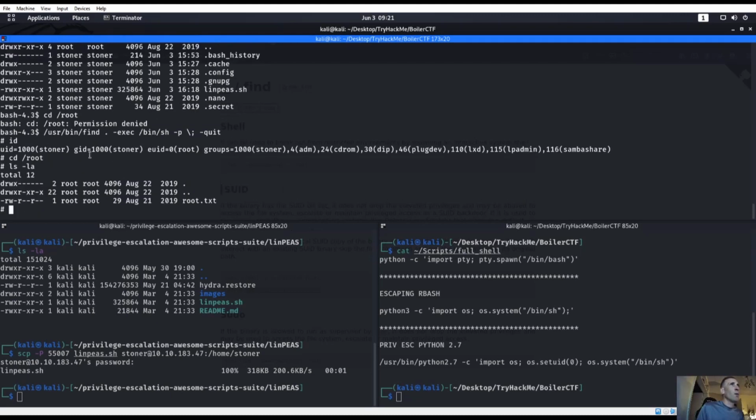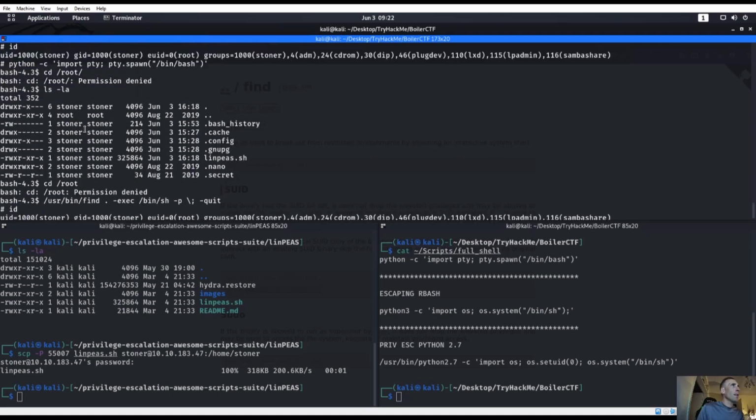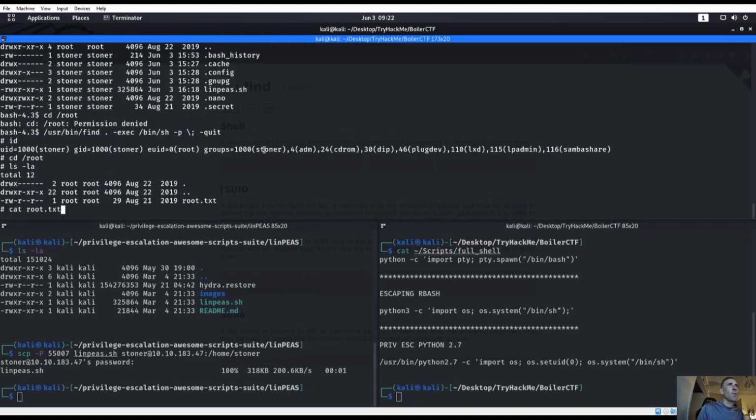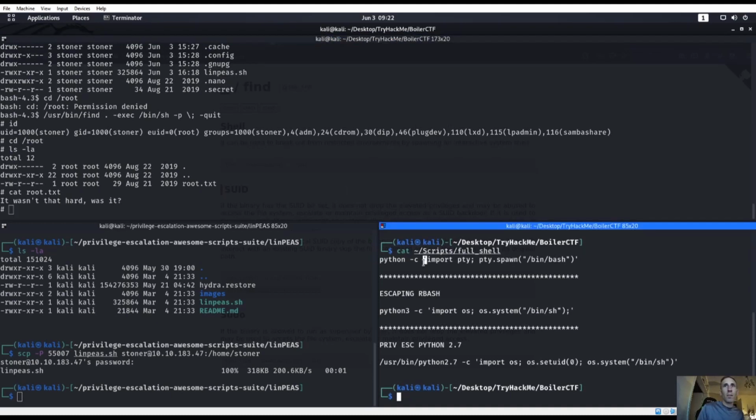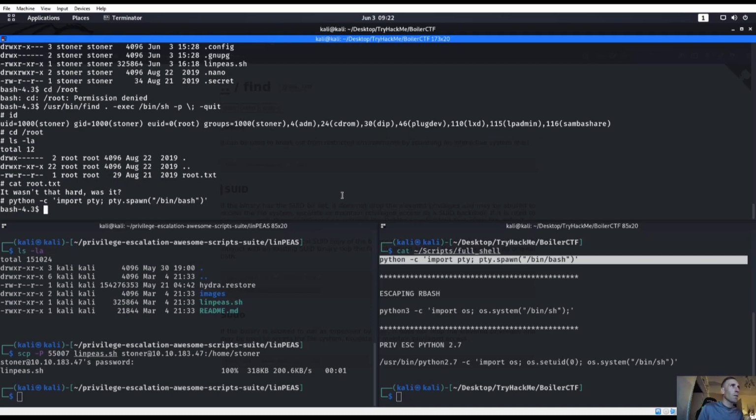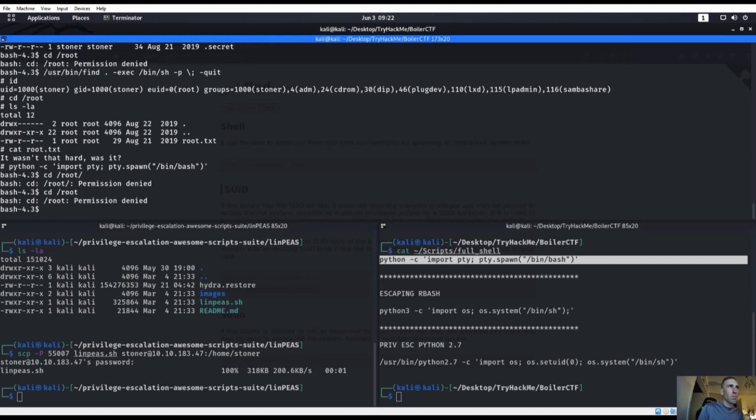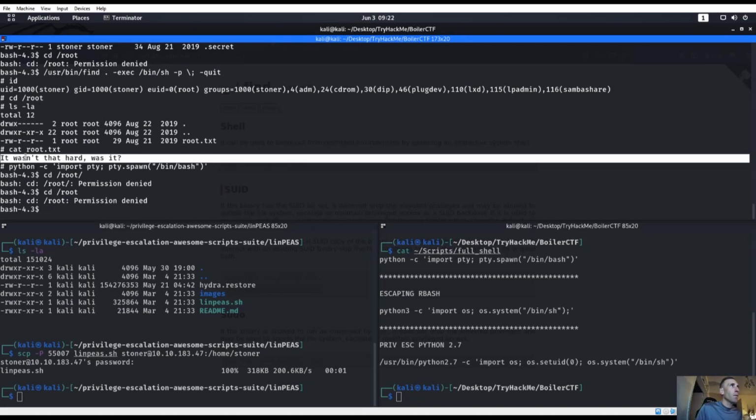I can cd into root like this, but I couldn't cd the other way. That's really strange. So let's just cat root.txt. As soon as I did that Python thing, for some reason, I'm still root like that, I'm still the same exact permissions, so that was really weird. It just didn't seem to want to take it that time. I'm going to go ahead and try this again. That's super weird. Wow. So when I'm like this, I'm fine. As soon as I just tell it to make a full shell, it doesn't want to work. That's super weird. Okay, but yeah, so we cat that root.txt.